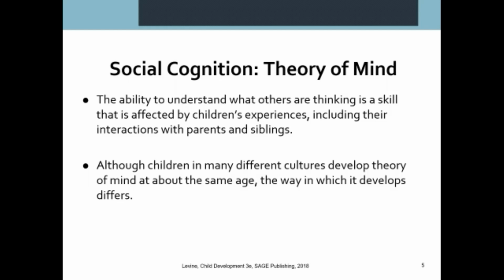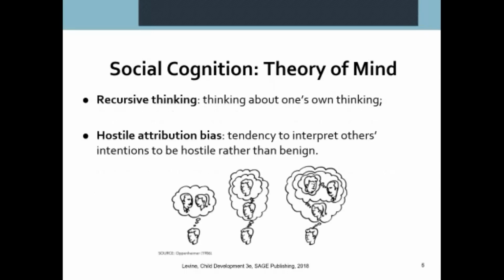In cross-cultural research, it says here that the way in which it develops differs, but I'm not going to deal with the minor differences that exist, because really the bottom line is that in cross-cultural research, there are very few differences between children in how they develop theory of mind and when they develop it. So you can do research in different cultures or different countries, and it's very typical that children develop it between 3 and 4 years of age, and in much the same way as we just saw in that video. So the bottom line: very few differences cross-culturally. It seems like it develops very similarly in one country versus another.